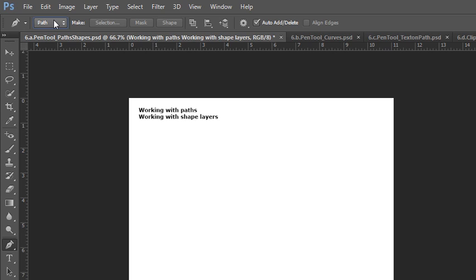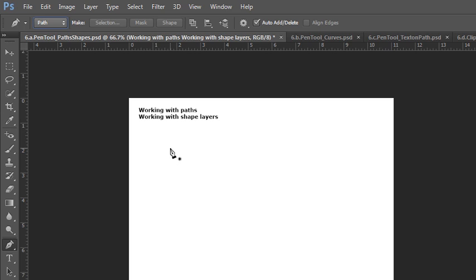For instance, you could put text on a path, or you could mask away an area with a path, or clean up a path, or make a selection with a path. There's a lot of different things that you could do. So we'll start there. Now, if your cursor shows this crosshair, it's probably because you have caps lock turned on. So if you turn caps lock off, you will see the pen cursor.